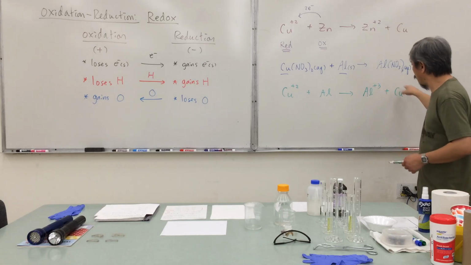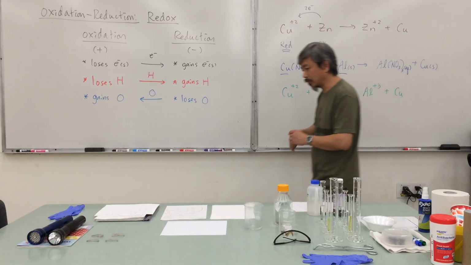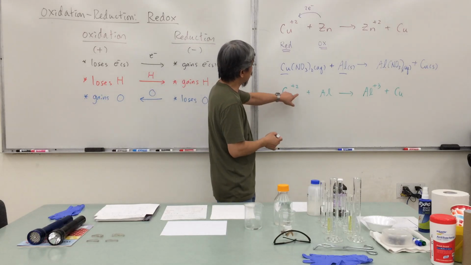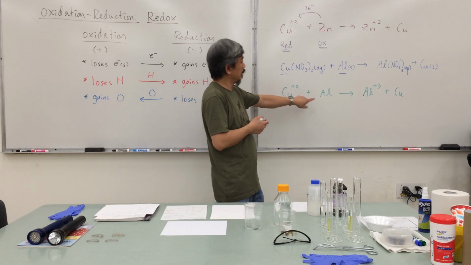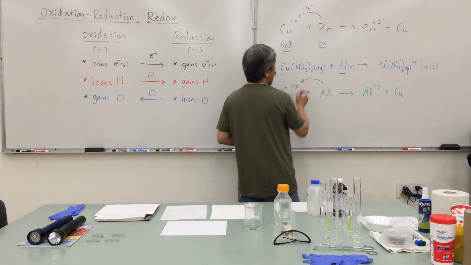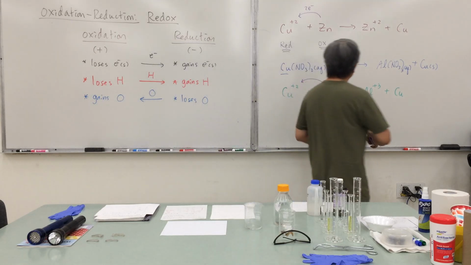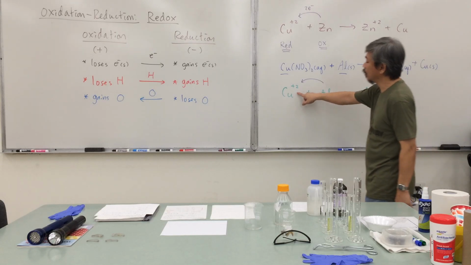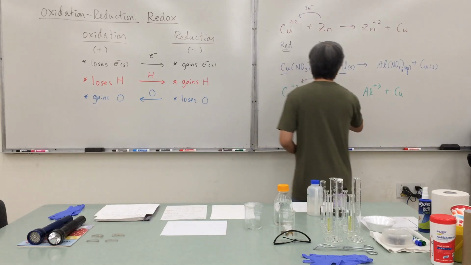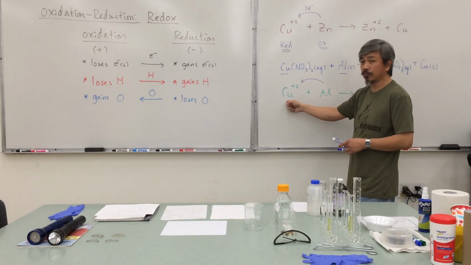In order for this to happen, something must happen in between these two on the reaction side. So let's see what happened there. Again, if you think in terms of a transfer of electrons, this is the one that initially was missing 2 electrons, and this one had all of its electrons. So you're going to transfer the electrons over to here. The problem, of course, is that at this point it doesn't balance out properly. You have a +3 here and a +2 here, so I need to balance things out. Since aluminum is willing to give up 3 electrons to become a +3 charge, I want to be able to receive 3 electrons.